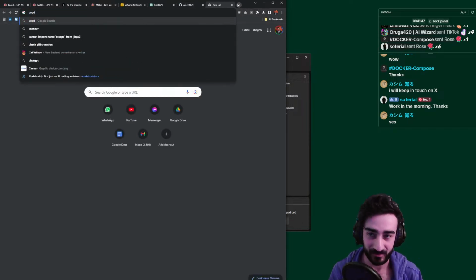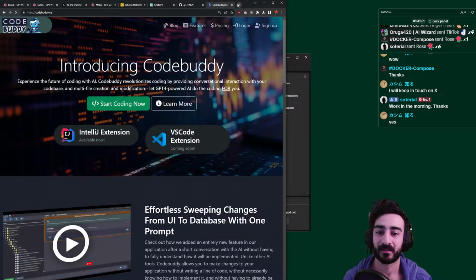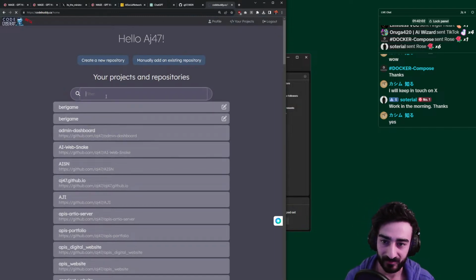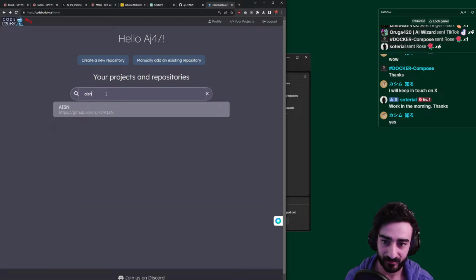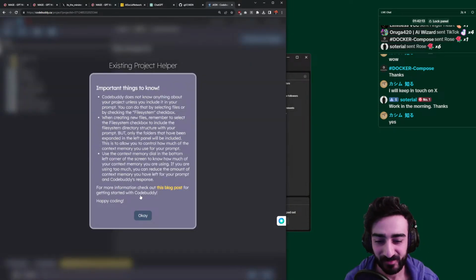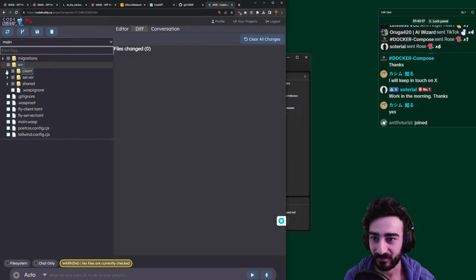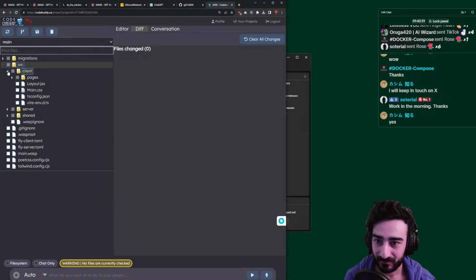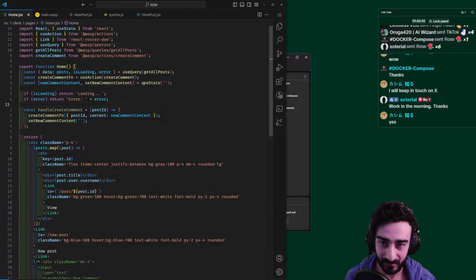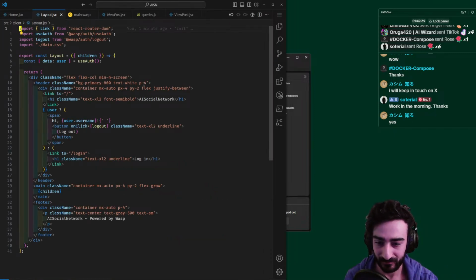And now we go to codebuddy.ca, one of my favorite coding AIs, and we log in first, log in with my GitHub. And we'll find AI, oh no, I clicked Berry Game. We'll find the repository we just made, AISN. And now this is the fun part. How CodeBuddy works is you select the files that you want it to change. So I'm pretty much going to be selecting everything in client. Right, we don't need everything, I guess. We need edit post, home, new post, view post, layout TSX. Do we need layout TSX? I don't know. Let me check the context of layout TSX. Layout TSX, AI social. No, we don't need layout TSX.